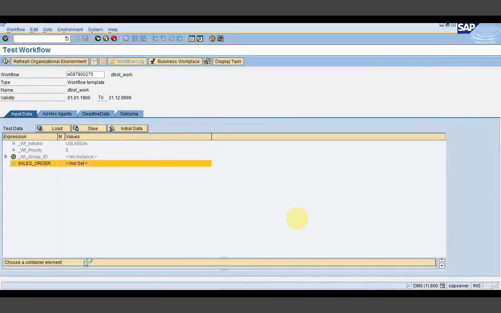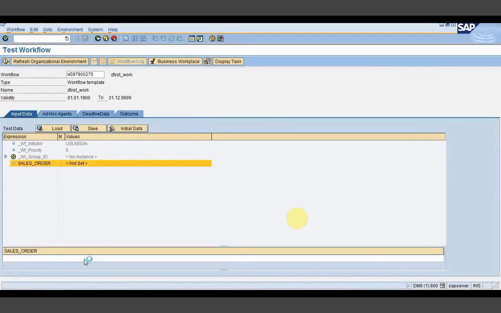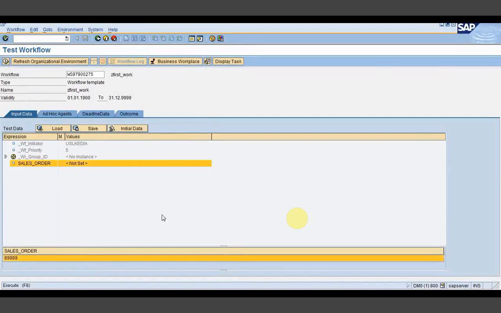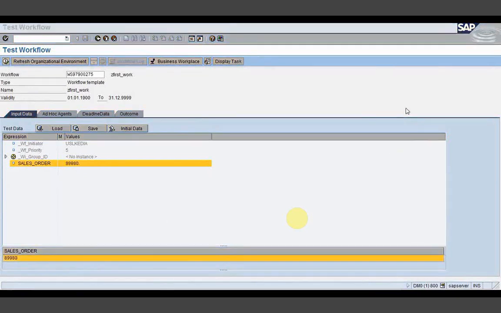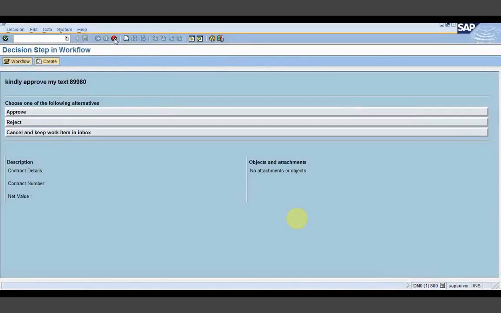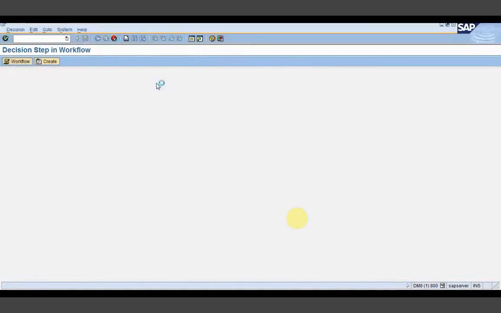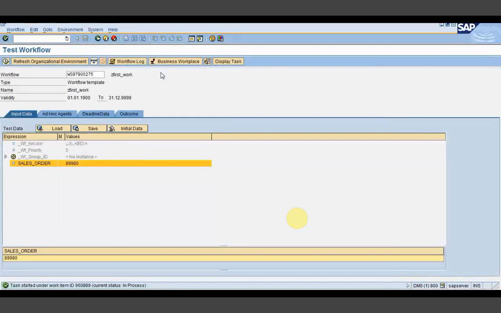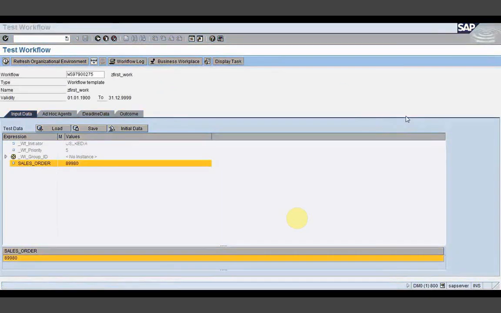Now once I provide the sales order number and click on execute, I will go to business workplace.